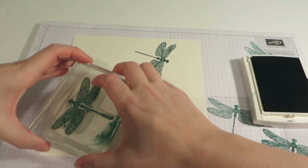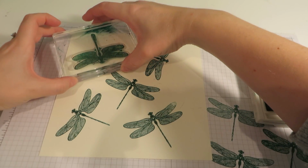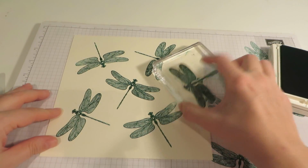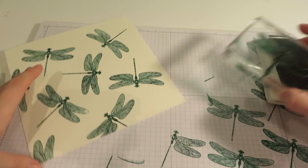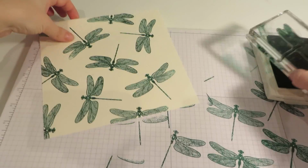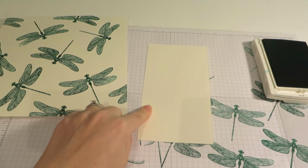And as I said, we are just going for a very random pattern. Still a little bit juicy, but I was a bit heavy-handed when I re-inked that one, obviously. Beautiful, but look how beautiful those butterflies are, and how easily this makes such an elegant designer series paper. Okay, I think we're about getting there now, aren't we? Maybe one there, one there. And we are going to make a reinforced box so the edges don't matter too much, but I think that's enough stamping.